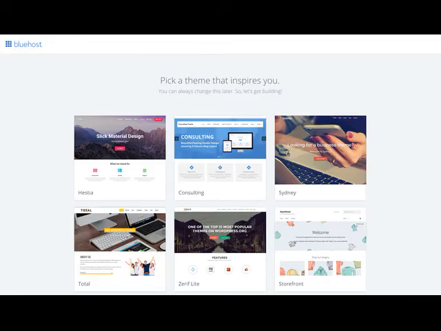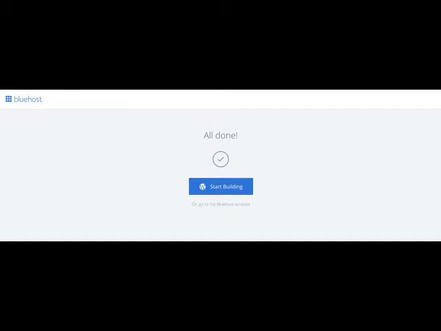You can use one of the default themes from Bluehost, or if you want to use a different theme, we can explain how to do that later. You can change your theme at any time, so really just click on that theme and we'll get started. Once you've selected your theme and move forward, there it is. Congratulations, you are now successfully a blogger.